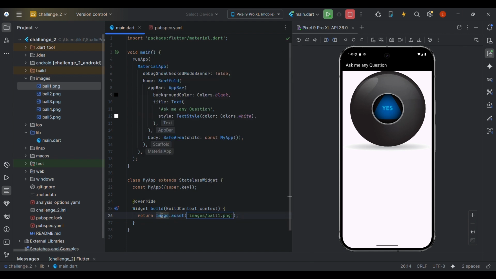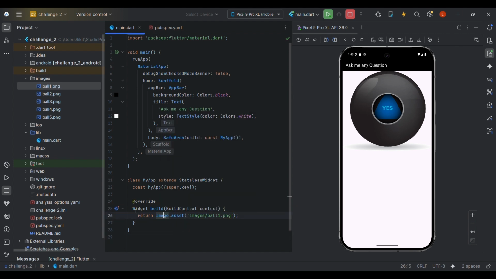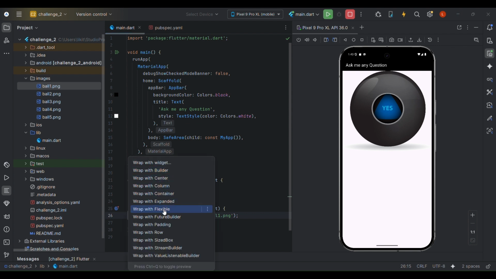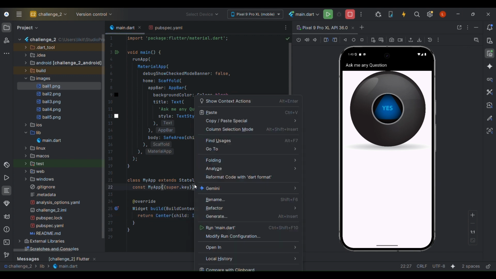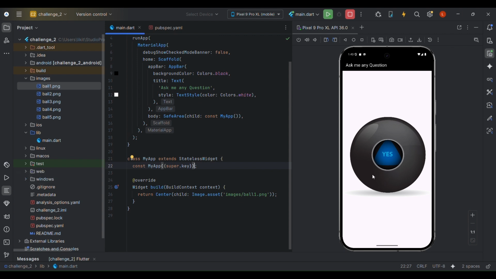And let's keep it at center. Whenever you want to keep it at center, you can click on Alt+Enter, or you'll get a button-like icon here. When you hover on it, you can click on wrap with Center. Make sure you reformat it, then it will be seated in the center. So what we want to make is, on the click of this image, we want it to change into random images, right? We just have to change the image number. Right now it is 1. We just have to change that to a randomly generated number.